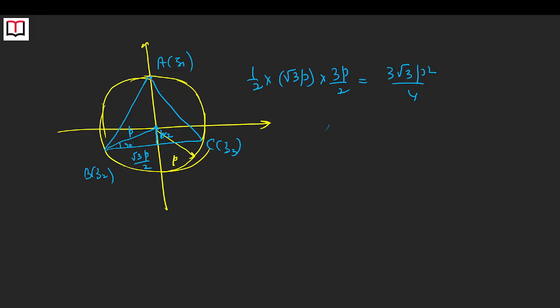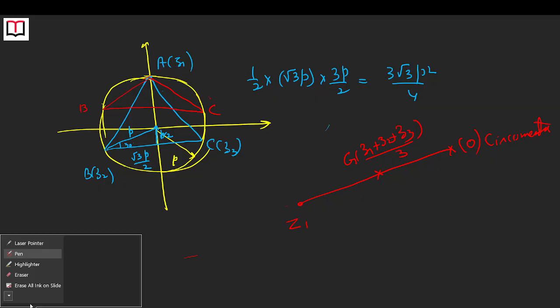So consider any triangle now, because for maximum area it needs to be an equilateral triangle. So if I say this is B, this is C. Now see, the circumcenter is fixed. So the orthocenter, let's say this is the orthocenter, and G, the centroid, is (Z1 plus Z2 plus Z3) by 3, and the circumcenter is the origin. Okay, so that's our circumcenter of the triangle, because the circumcircle has its center at the origin.